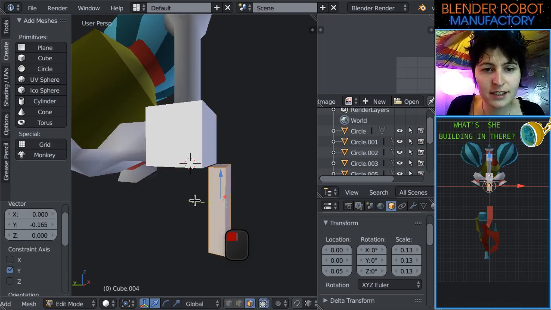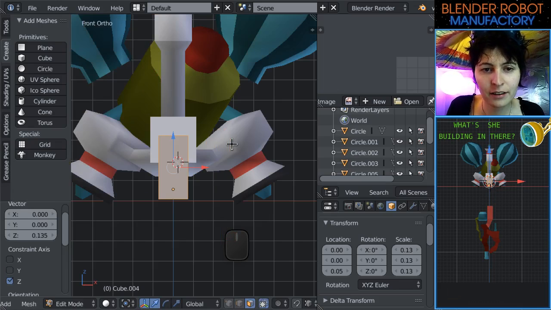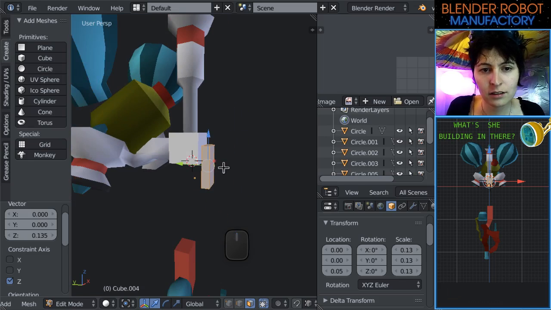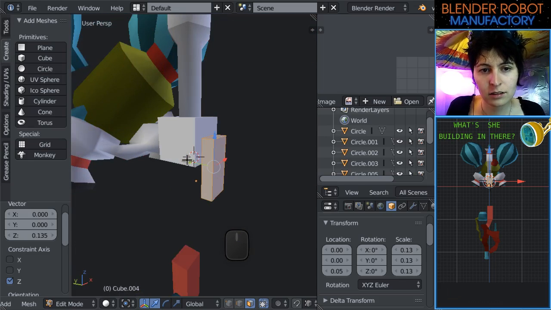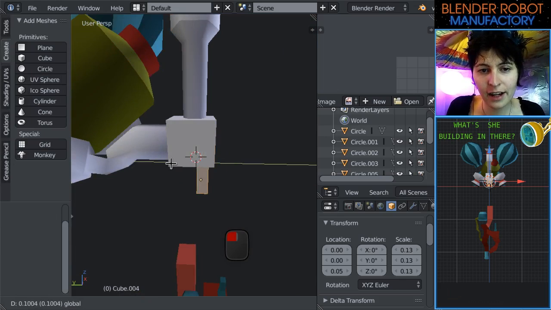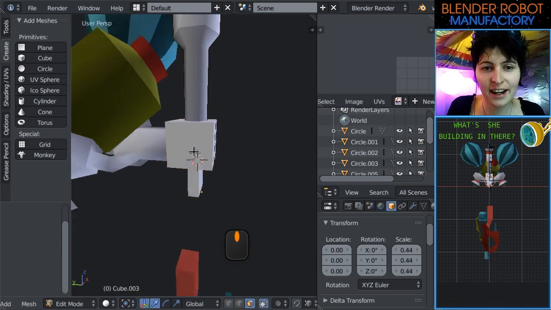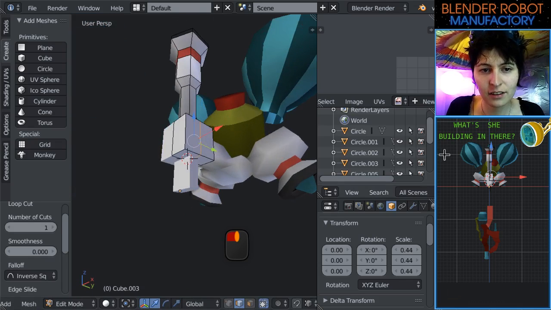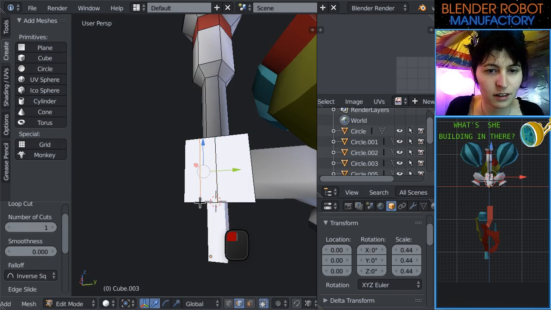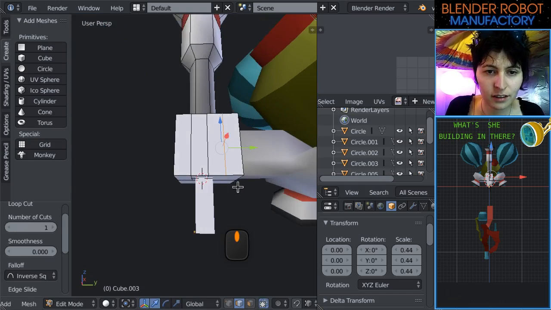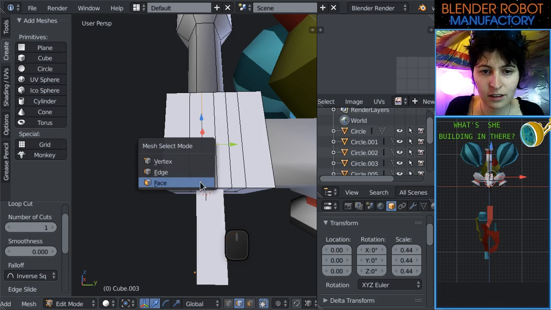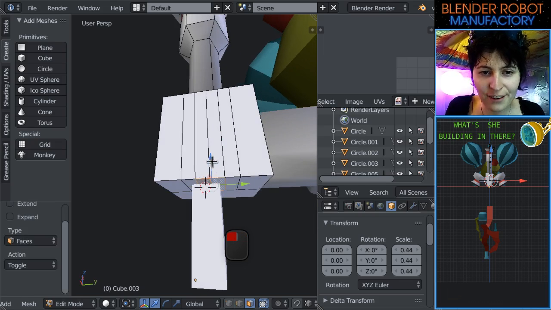So move this up, move it up here. They'll actually start inside of there. Get a little mouth in here.